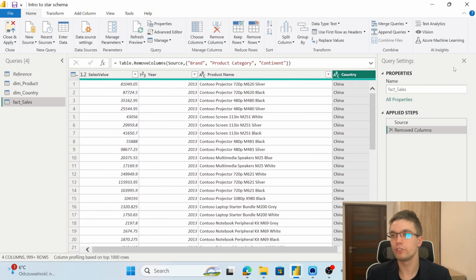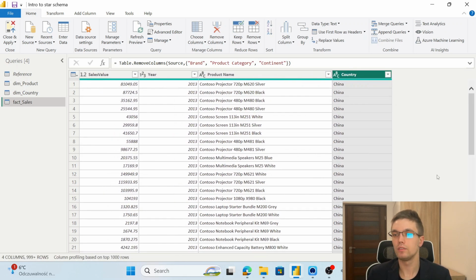So what we have left here is basically just a transaction table that, for a given combination of product and country and year, has this sales value. So this is the fact table, the transaction table in our specific case. And this fact table will be connected to our dimensions using relationships.